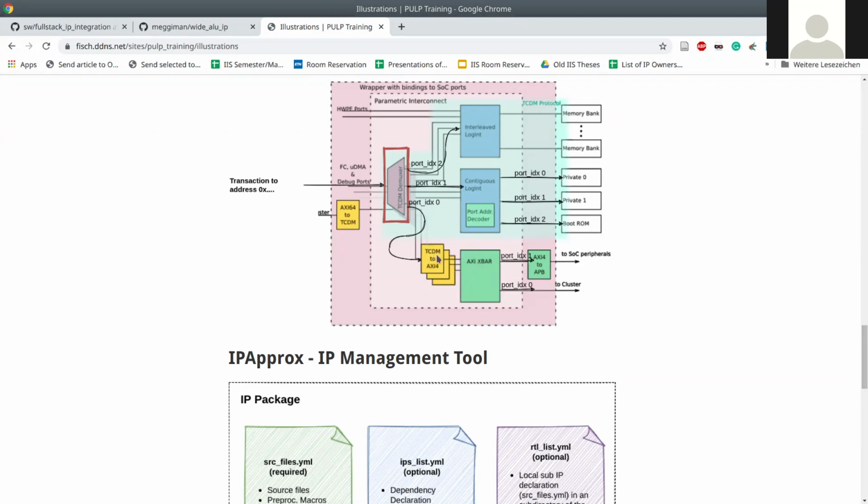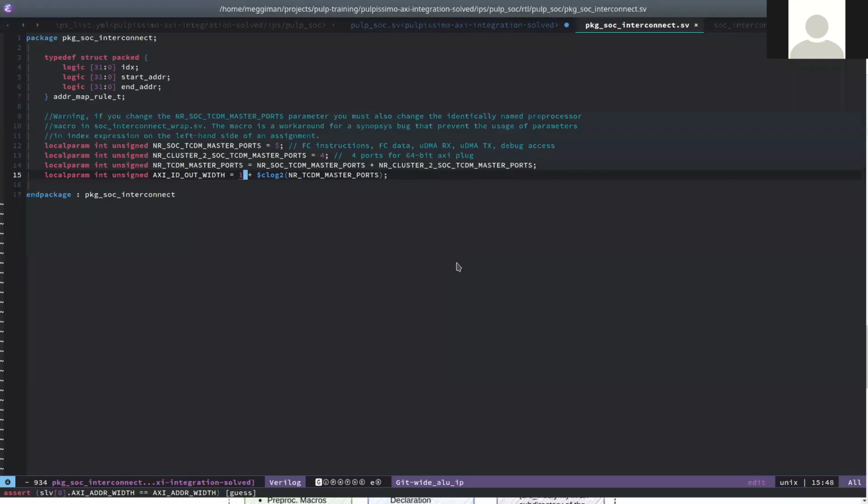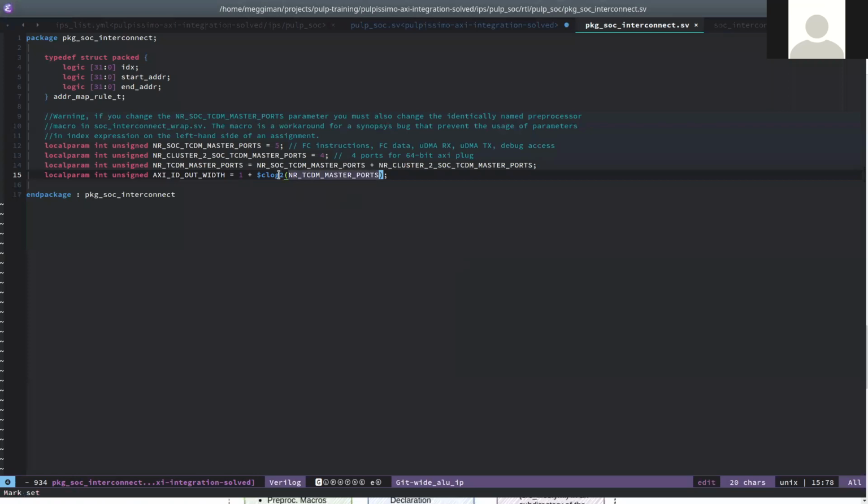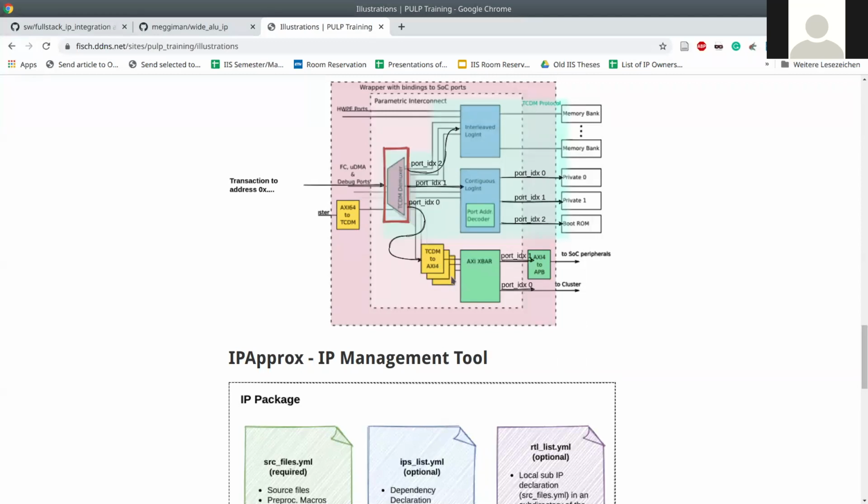So what I'm doing with this SoC interconnect is that the TCDM to AXI4 converter down here, on this line, the ID has only a width of 1. It is only a single bit for the ID. That's this one over here. And the crossbar now adds a couple of additional bits. How many of them depends on how many masters you have. The more masters you have, the more bits of information you need in order to back-route the transactions. And I need exactly two number of master ports. So those are the number of master ports.